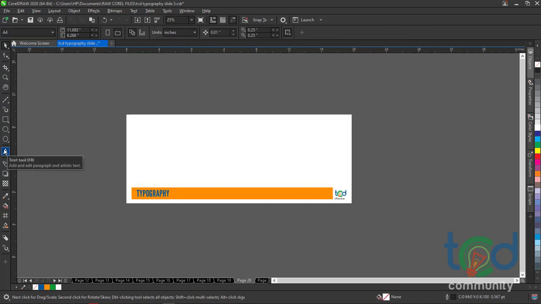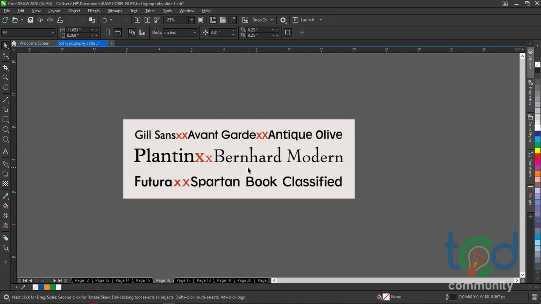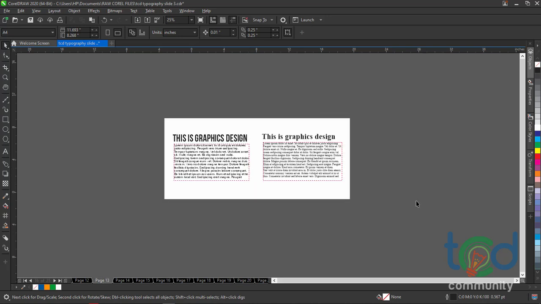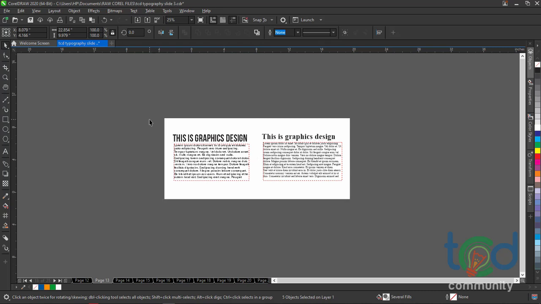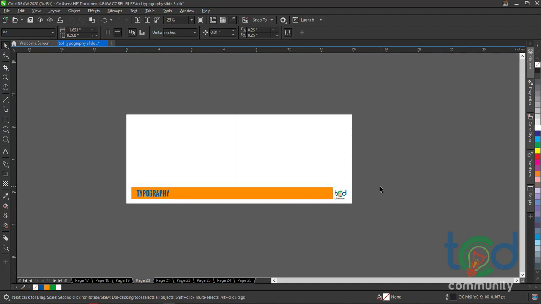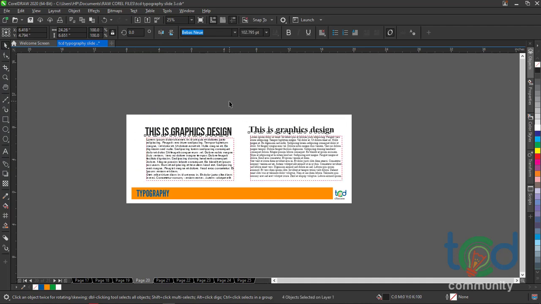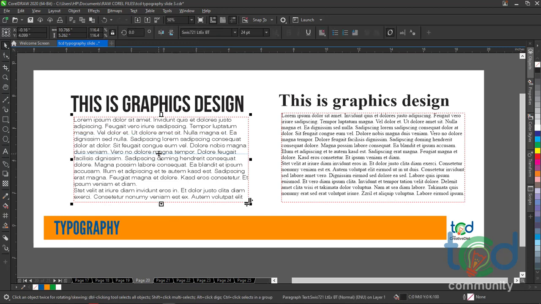Let me take this as the example. The size for my body text here is 24.